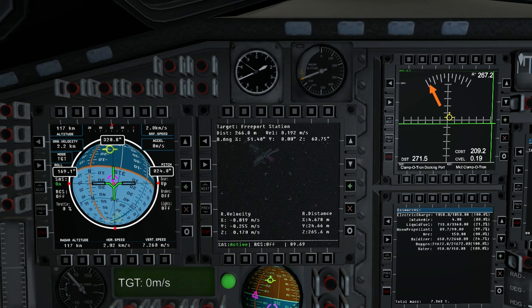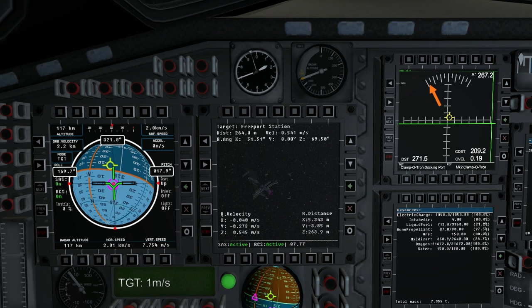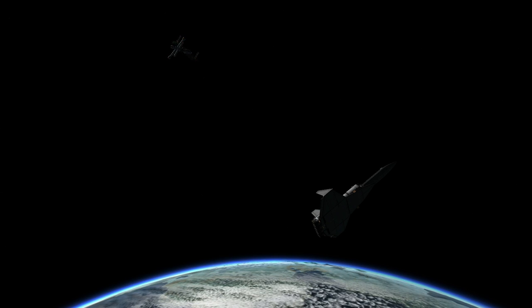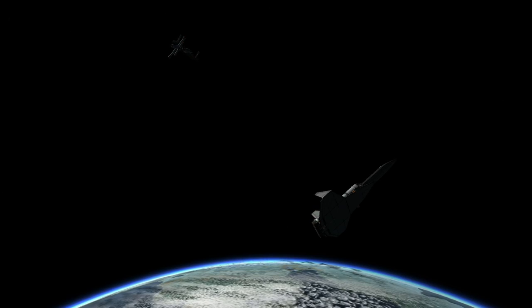And that's probably gonna be a fond memory for me — getting the docking camera on the station for the first time. Quite a thing. I don't understand the other docking alignment system at all; I prefer the visual myself. The docking port camera has the relative velocity and relative distance displayed, and that's really what I wanted to see. Still, it was slow going, especially since I didn't want to overuse the monopropellant.